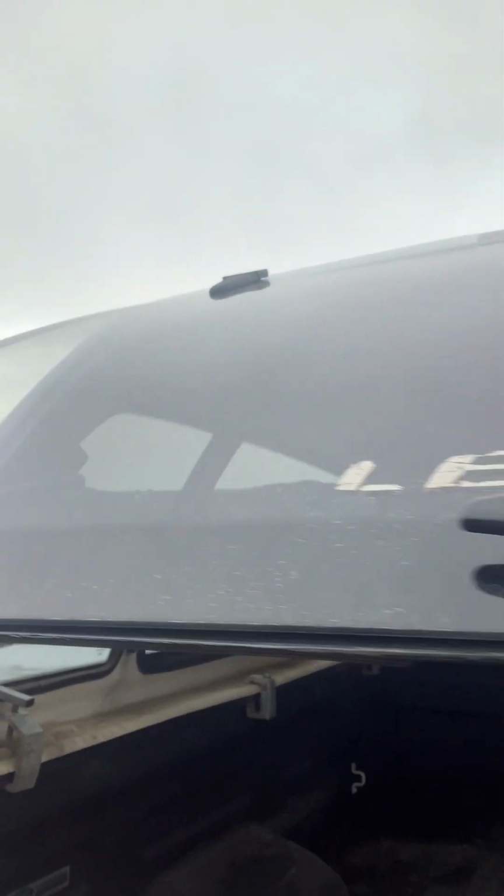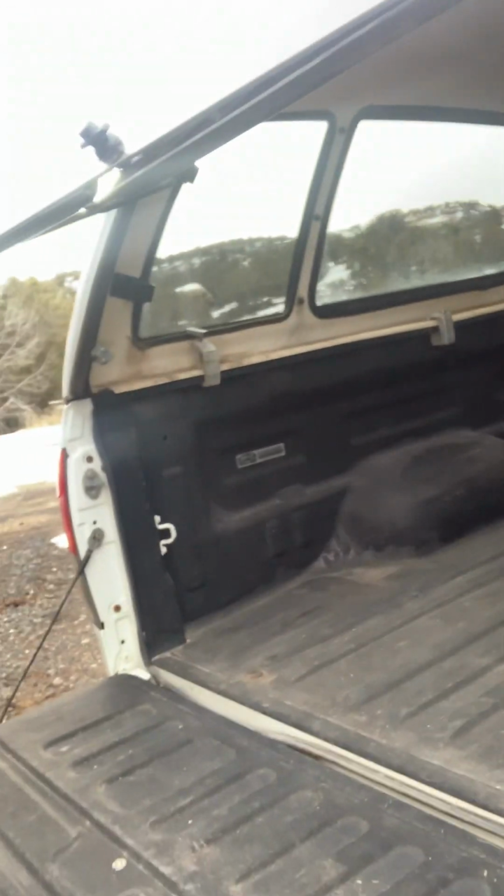What up, party people? I am back from the Lowe's and I just wanted to show you my truck. It's a 2009 Tundra. Got this sweet camper for $300. And that is what we are going to be building out. Let's go.